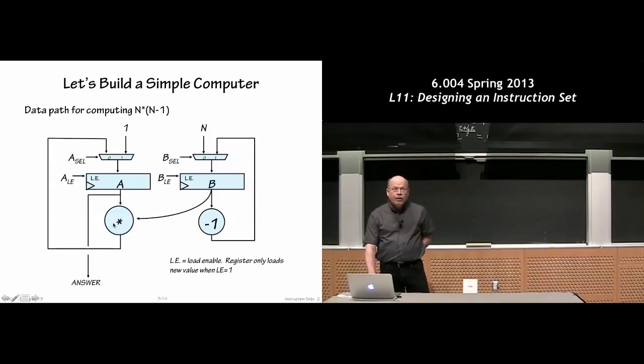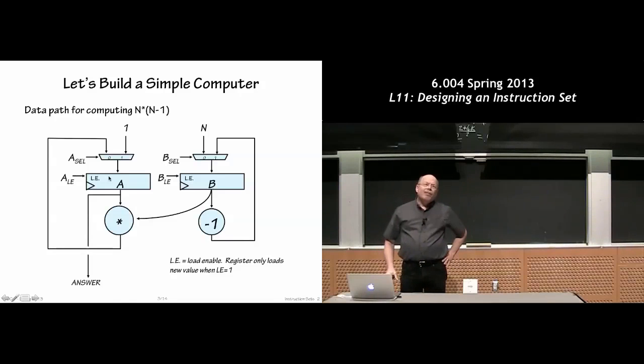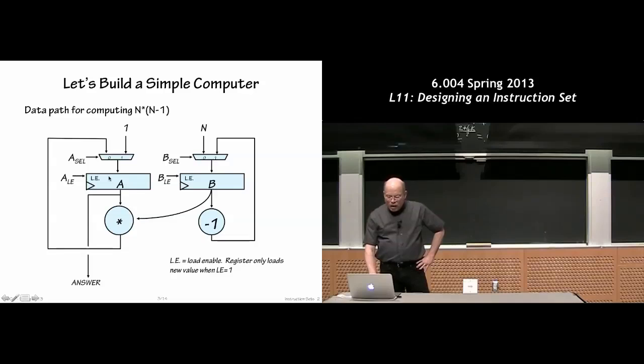We have a multiplier unit that can multiply two 32-bit numbers, and in this case, the implication is that we only save the bottom 32 bits of the result, as often happens in a lot of computer multiplication where you get the same width answer. We know in computing multiplications that the official answer is twice as wide as the two operands. But often in computer arithmetic, we simply take the bottom 32 bits of multiplying two 32-bit operands together and call that the answer. And it's up to you to figure out whether there's been an overflow or not in your program. Here's a unit that subtracts 1.